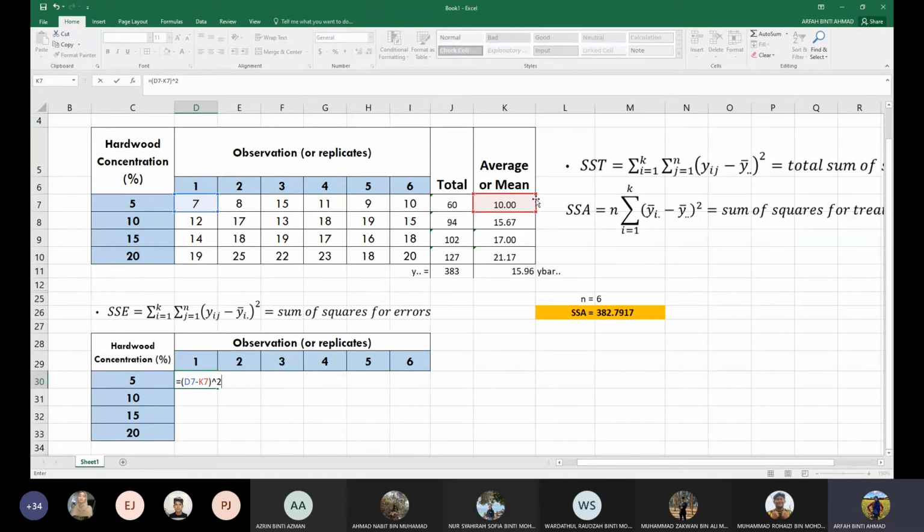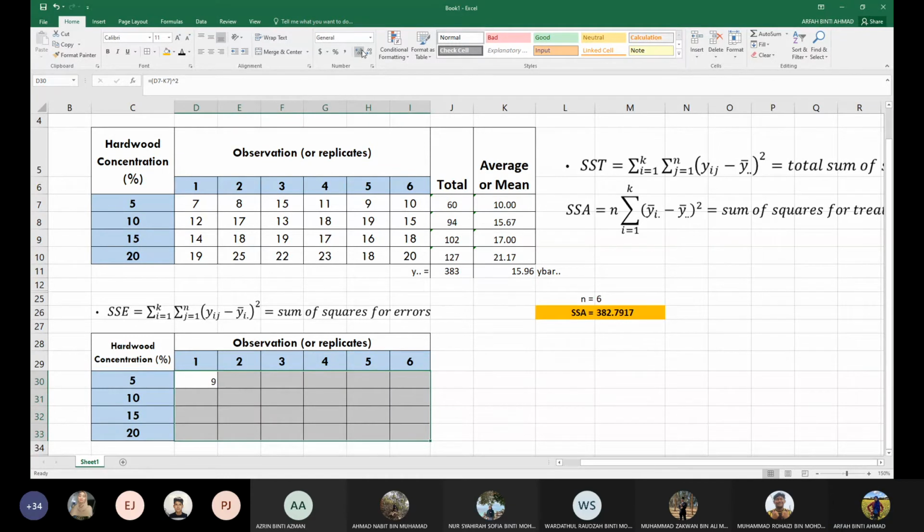So tekan enter. You akan dapat dia sama dengan 9. Okay. So kalau malas saya drag, tengok E7 tolak L7.